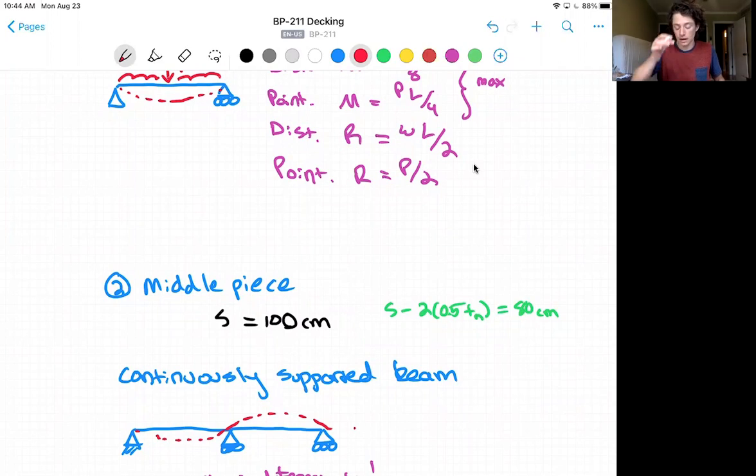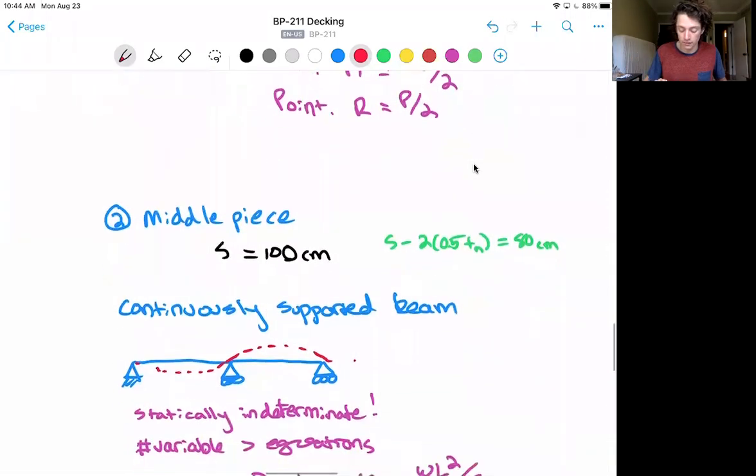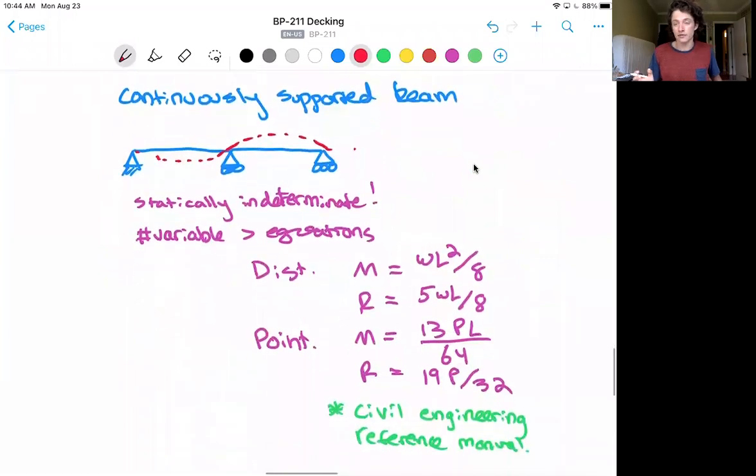So we'll use a more complex set of equations that come from the civil engineering reference manual. Once again, I won't derive them here, but you can if you want. And we have our maximum moment and shear for distributed and point load. Something to note, we will assume these are not happening at the same time. So we'll assume if the point load is actually the equestrian load, that a horse walking over a section of walkway is not also going to be experiencing the distributed live loading on that section of the walkway at the same time.